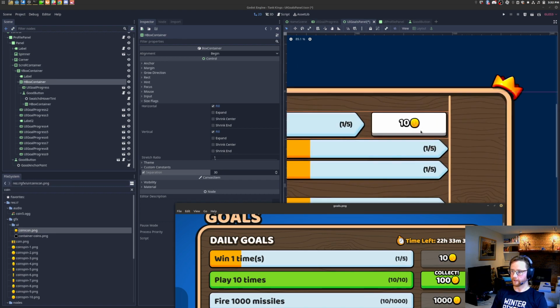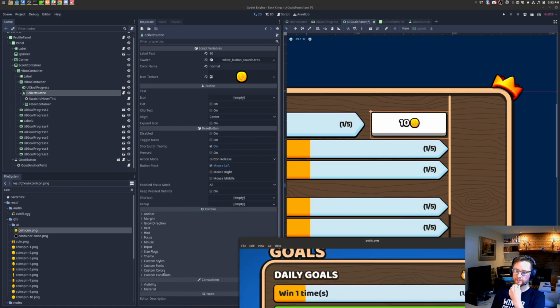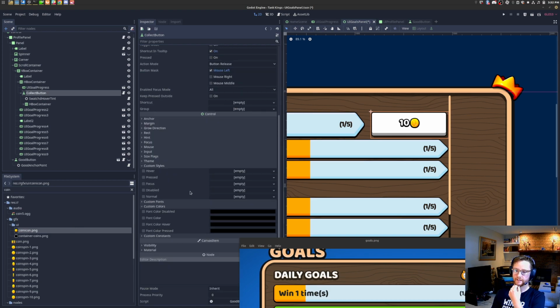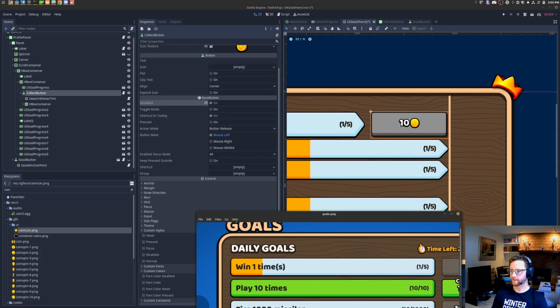Then as for the color of this, I'll call this the collect button. The transparent is kind of interesting because I think that would be good in the disabled state. Might have to go custom styles. Let's just see what disabled is. Yeah, button, set that in disabled, I think. Right now it's this gray. We could probably change the theme, but it's fine for now, I think.